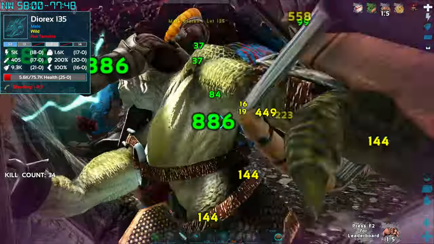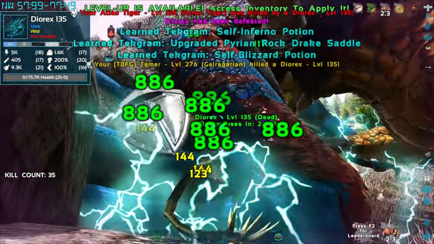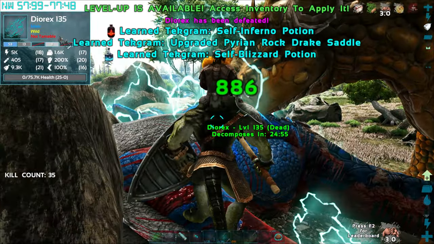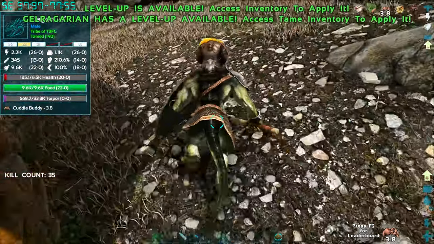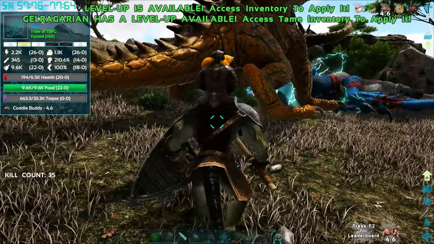Kill the Diorex. Take out the dragon. Come on, almost dead. Yeah. Self Inferno Potion, upgraded Pyrian Rock Drake Saddle, and a Self Blizzard Potion. Yeah, take that. Good job, whoever's left. That was awesome. That was absolutely awesome.